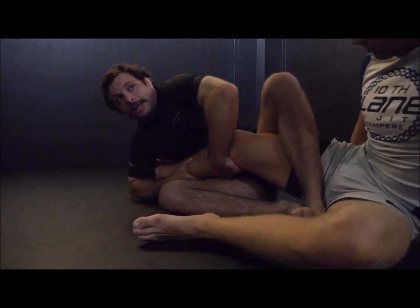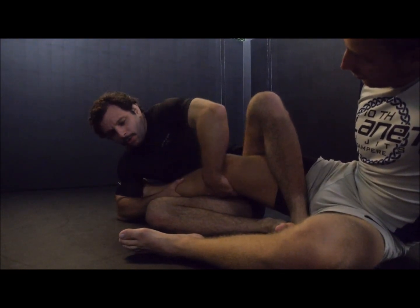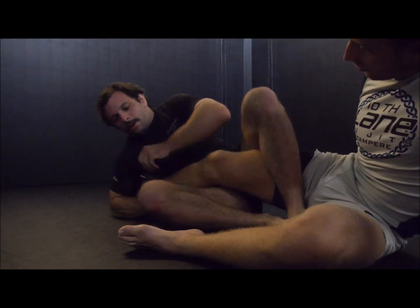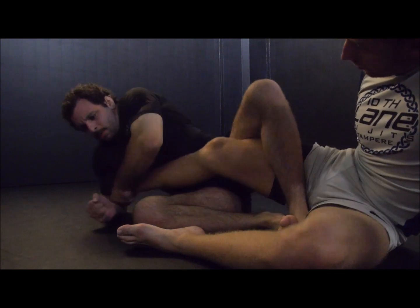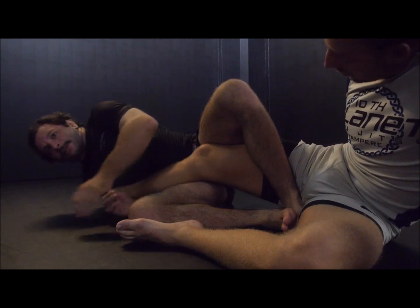Another place you can grip is right here, right? Let's say maybe you feel like you can't grip there. You could go here and catch like that, okay? Actually, for now, let's just stick to this. We'll do that one later. Just grip here, the heel, push, and then you've got it. And then you can practice the same finish we did before.